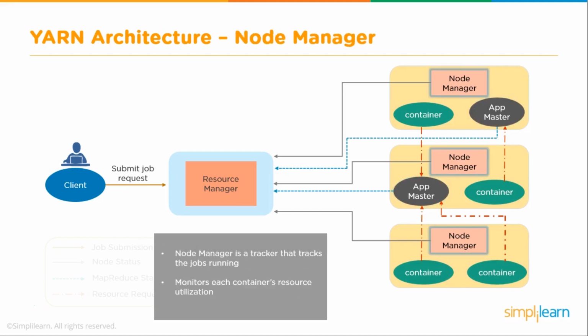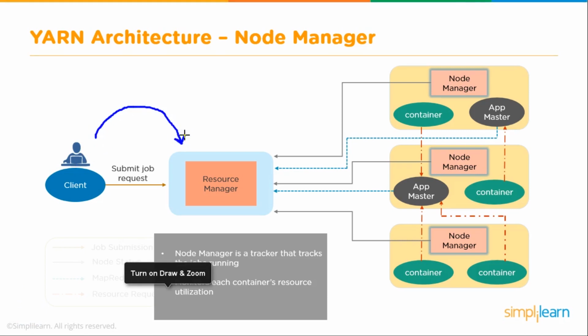So when you talk about resource manager, now we know resource manager and its components are internally tracking the resources from node manager. So whenever an application would want to run, obviously the client or an API would have contacted the name node. Name node would have given the information of the blocks which are residing on the data nodes, from where the data can be fetched, where the data can be processed. Now, whenever an application comes to the client, your application would first talk to the resource manager.